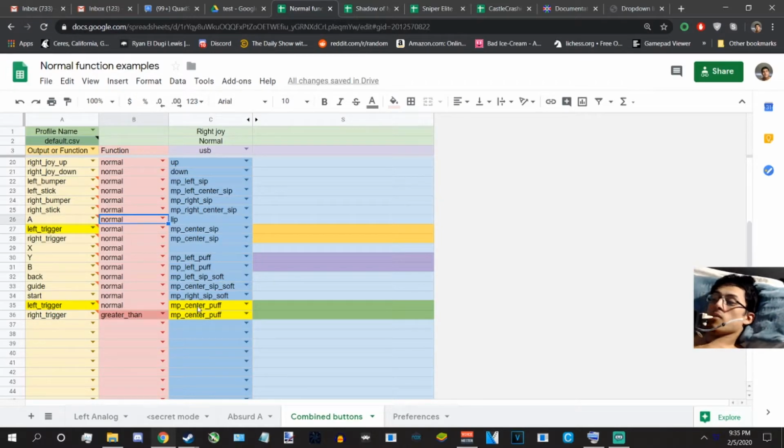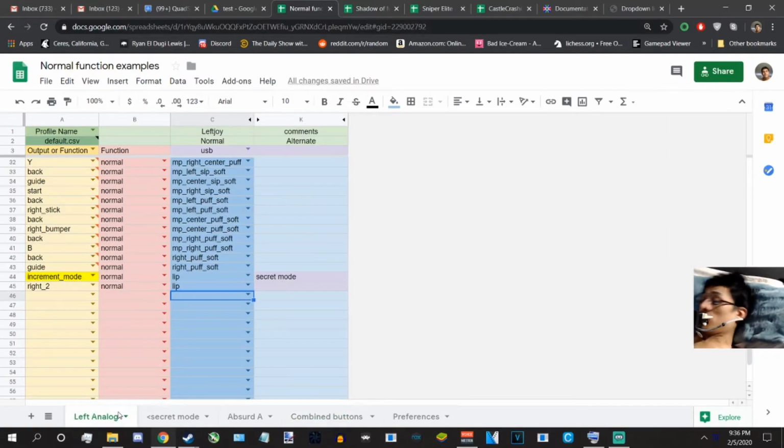Like I mentioned here on the bottom, on the green color, it works great with other functions too, which I will be covering in the future. I've used the combination of normal and greater than together, especially when I want to aim. What this line does is the left trigger activates almost instantly, and then if you blow a little harder, greater than kicks in on the same button, and it also activates. So it will trigger an aim stance, and then it will fire. I've seen some people use this in their profiles, and it worked very well.